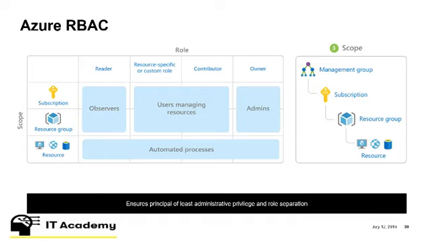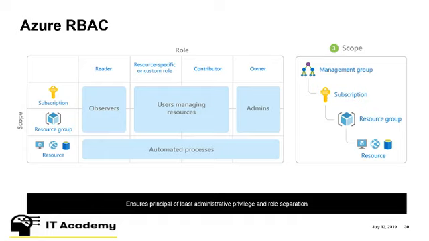By separating our roles and responsibilities, for example, if I made sure that none of my SQL Server database administrators had access to change business logic in any of my applications, I could protect the organization from a single user modifying a system to their own individual benefit by, say, maybe redirecting a financial transaction from one bank to a private bank account. So we use role-based access controls in Azure to implement least administrative privilege and role separation. And this is how we do that.